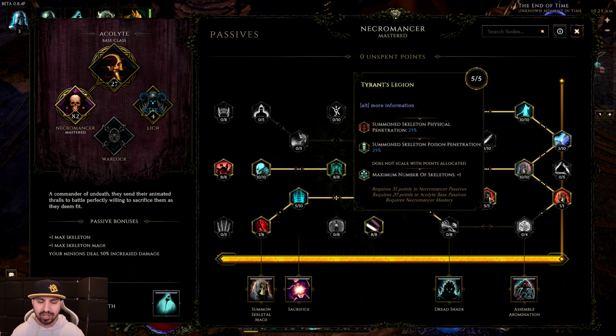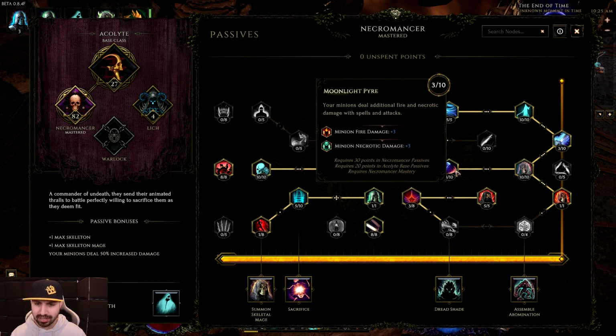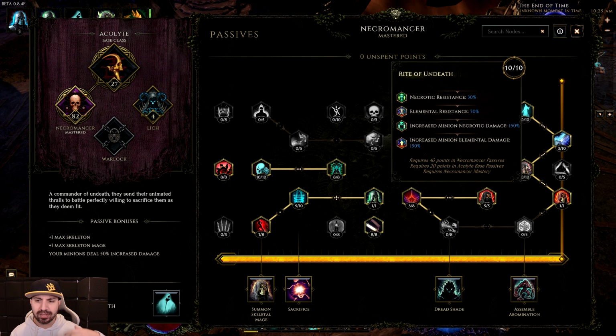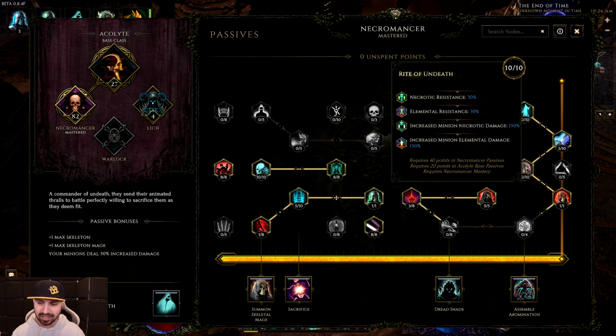If you read through these nodes, it's very self-explanatory. It is minion speed. It is minion damage. It is minion crit. It's minion crit multiplier. It's allowing you to have more summons. So all of it, like just pick any one, increase minion necrotic damage, increase minion elemental damage, you know, increase minion necrotic damage. This is the one that I didn't have before, which I can't believe I missed. I redid all the passives and made sure that I maxed out Rite of the Undeath.